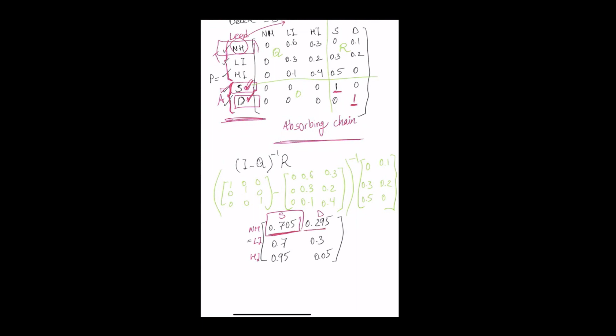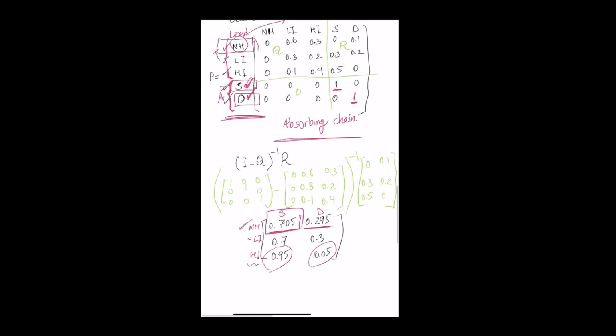This is the chance that the new customer will eventually be deleted. So in this system, out of all these new leads, new customers that come to the system, about 70% of them end up buying the product, about 30% will not buy the product. If the customer has a high level of interest, about 95% of them will end up buying the product, and 5% of them will end up getting deleted from the database. And this makes sense as we go from a new customer to low interest to high interest. Obviously, the chance of them buying the product increases.